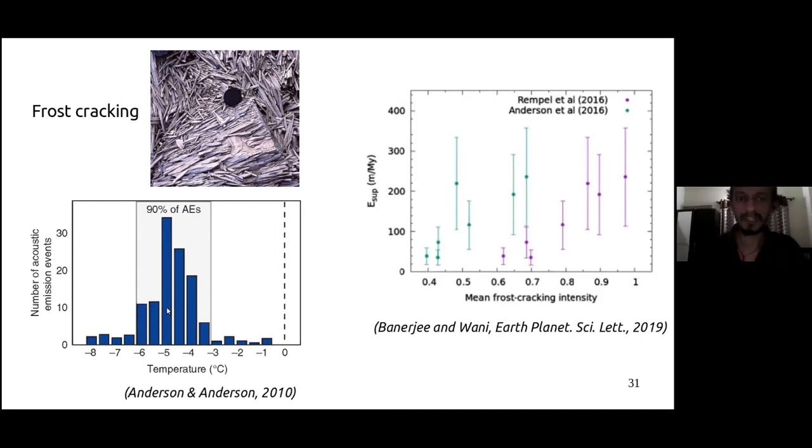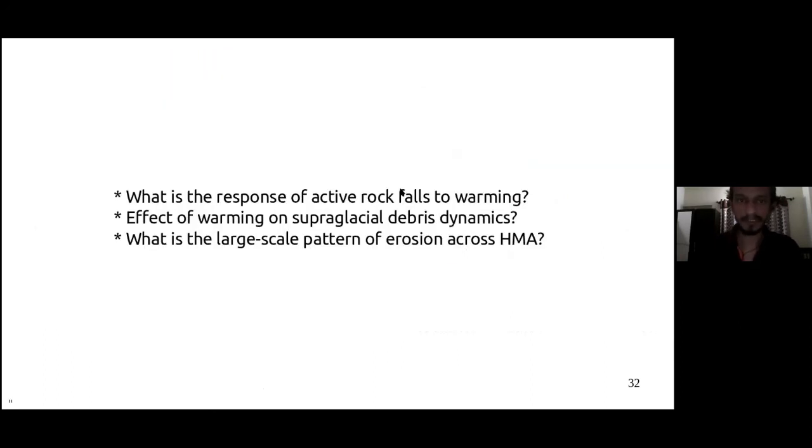So these are some experimental results where they hear this frost crack microphone, and from that they can figure out in lab experiments or in field experiments what are the temperatures over which this frost cracking is most efficient. Okay, and based on that there are some models of frost cracking and some simple parameterizations, and you could see that at least two of these models we tried matched our erosion rates. Okay, so that way we could explain this strong variability with temperature.